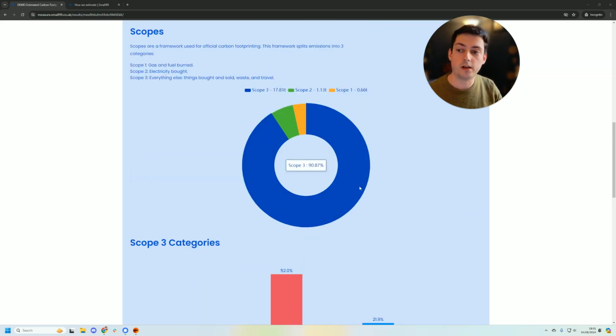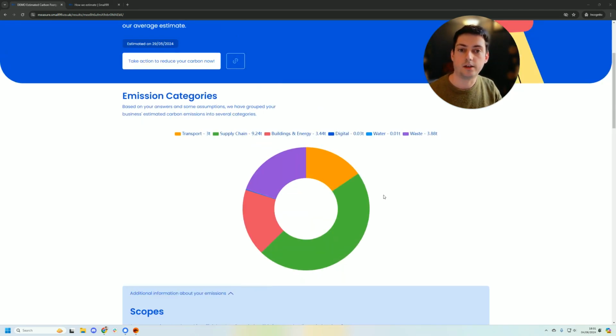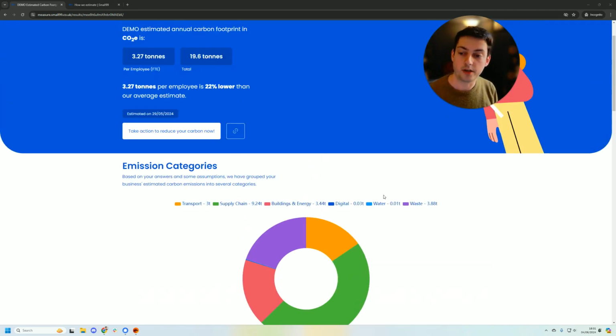Another common question we get asked is around energy providers, in that, well, if you're using a renewable energy provider, why are we saying that buildings and energy is 3.5 tonnes? There's a couple of reasons for that. One, gas usage. If you answered that you do have gas on site, there's no way to really have zero emissions from gas because you're burning something, and therefore we're going to assume that anyway. And two, even if you're using only electric heating and you are fully renewable on your electricity provider, again, it depends on the provider whether you can claim that as entirely renewable or not.